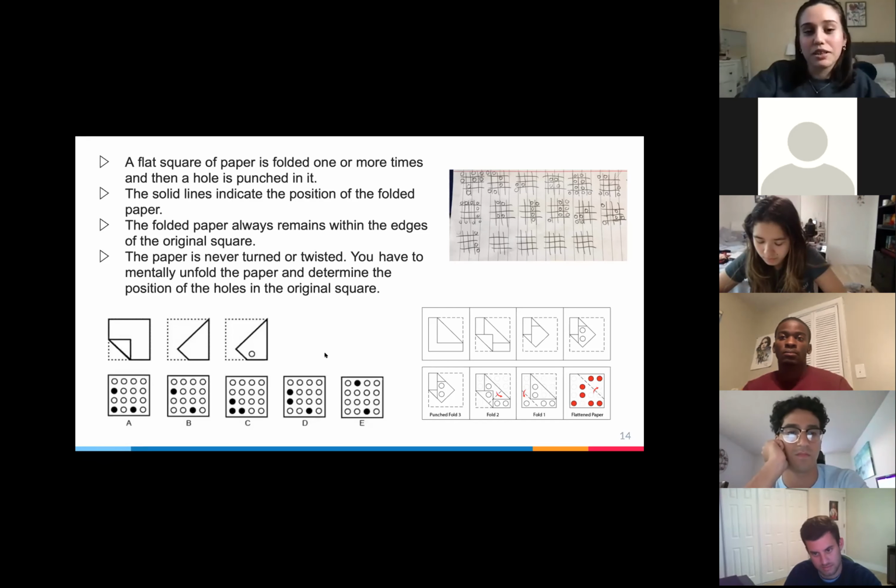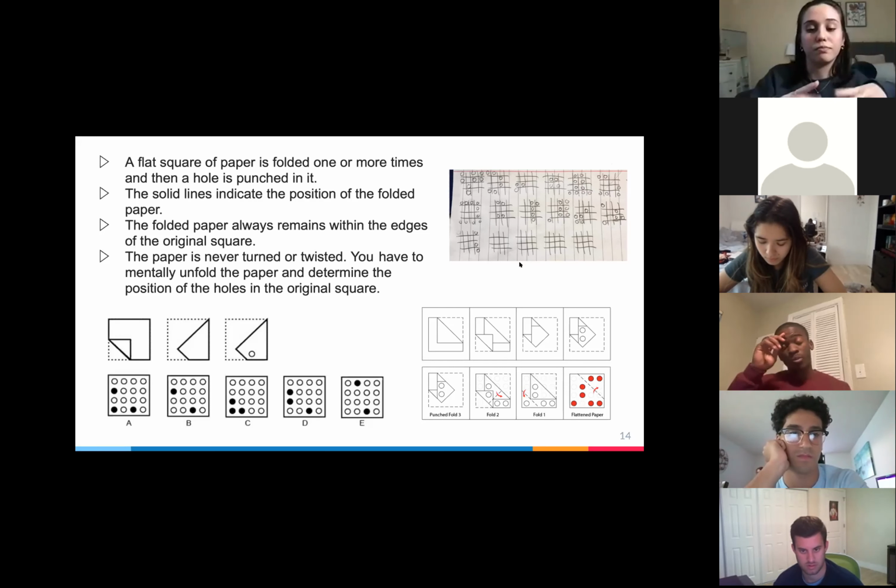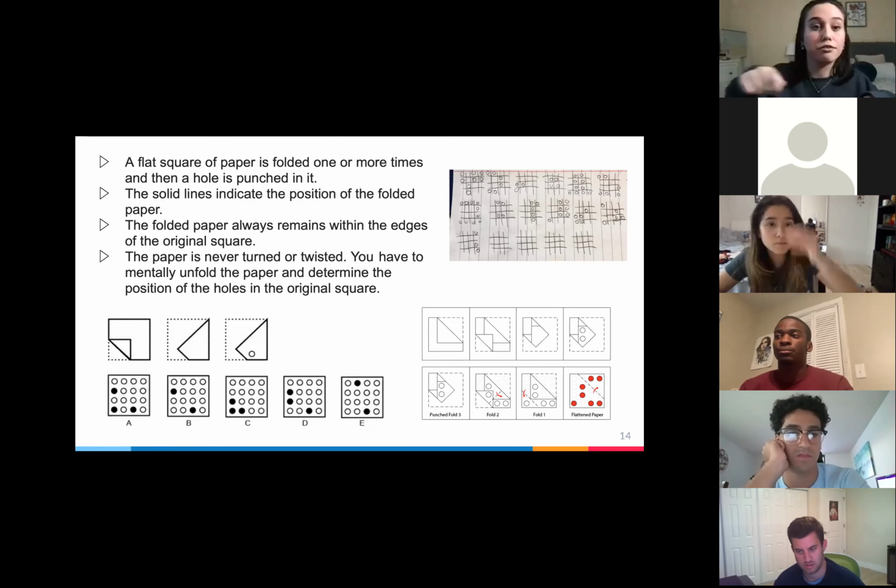But yeah, it's pretty simple. So the way that most people tackle this kind of question is that you start from the end and then you start unfolding it back. And this is actually a picture of what I would do, because before COVID, they used to give you plastic or laminated papers that had grids on it, and people just would use that for this.